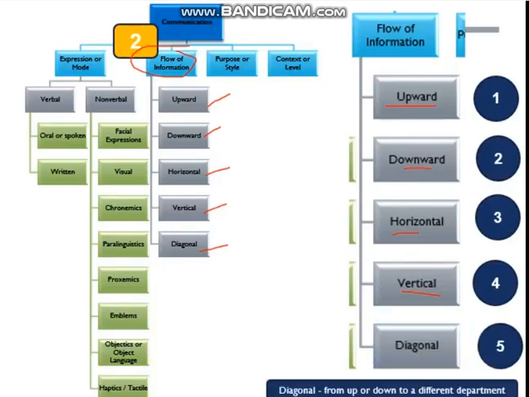And then when we talk about diagonal communication, this is, for example, the dean of Maritime would have a request to ask from a faculty of CAS. So it's now diagonal. Or the faculty of CAS would like to request something from the dean of, let's say, computer science. So from lower rank to an upper rank, but to a different department. Okay, so I hope that's clear.